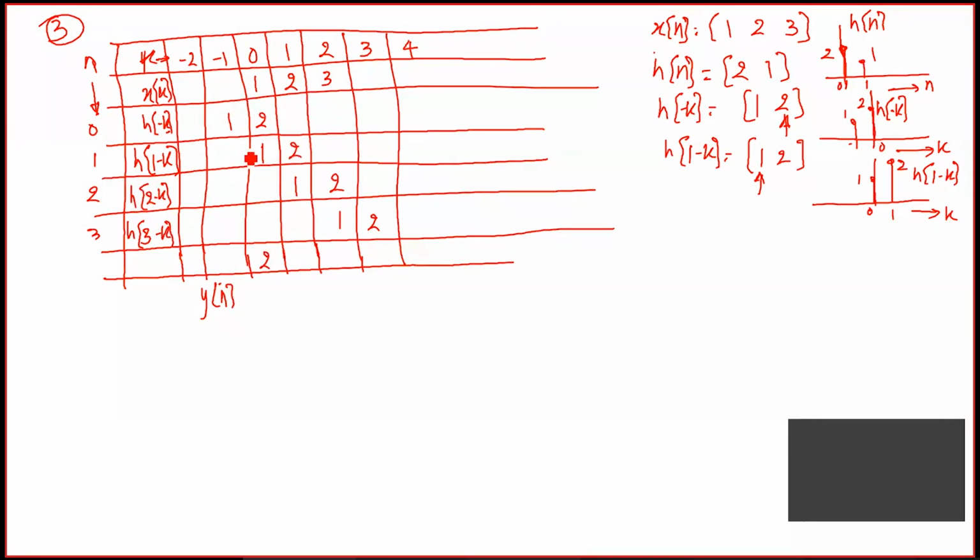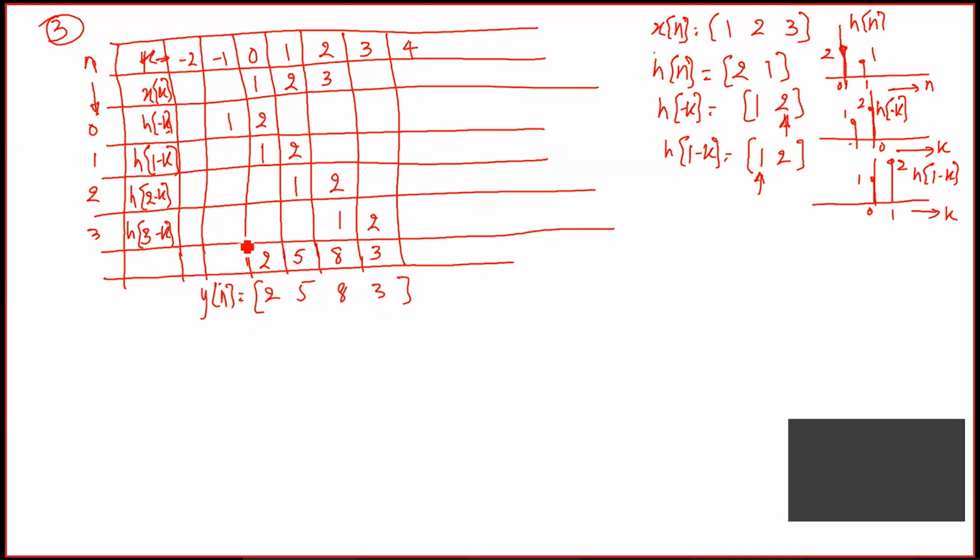Then for n equal to 1, this is this with this, 2 overlapping terms. N equal to 1, typically we write it here at 1 index. So 2 overlapping terms, it is 2 multiplied by 2 plus 1 multiplied by 1, this makes it 5. Then the next one, we just have 2 overlapping terms again. 3 times 2 are 6 and 2 times 1 are 2, so it makes it 8. And the last one, we have this overlapping with this, just 1 overlapping term, this is 3. So y of n is just 2, 5, 8 and 3.